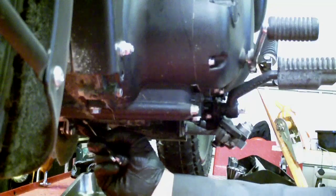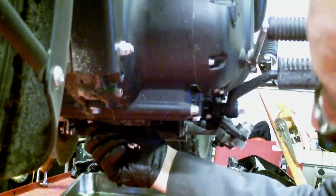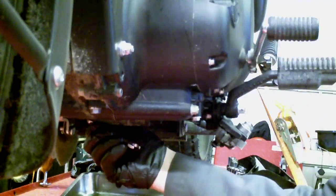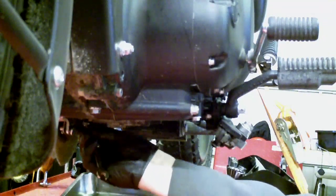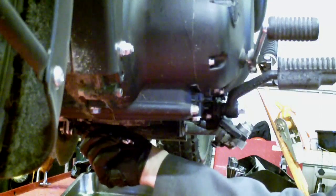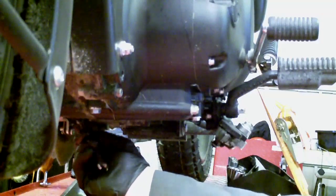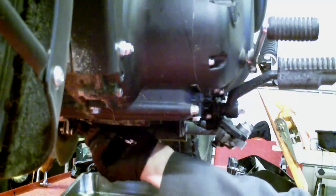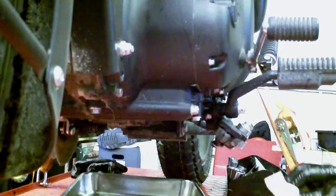No point trying to tighten these massively tight because it's a small thread into aluminium, and they were only just beyond snugged up when I undid them. I've tightened them to where they're seated, and then perhaps a tenth of a turn beyond that to where the bolt feels properly bottomed out. No more than that. Okay.